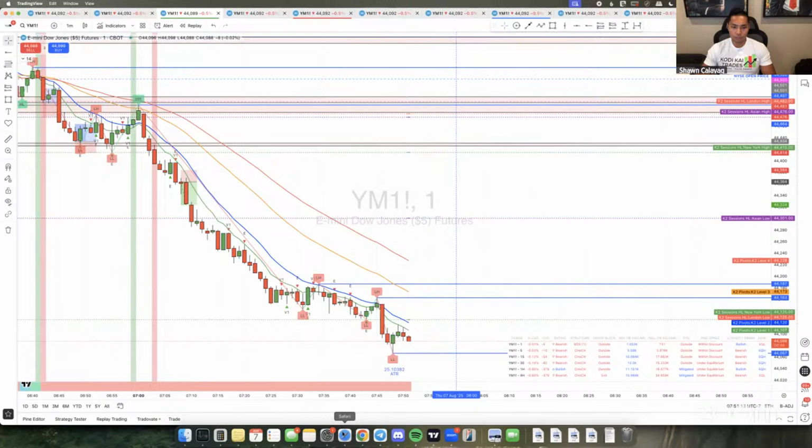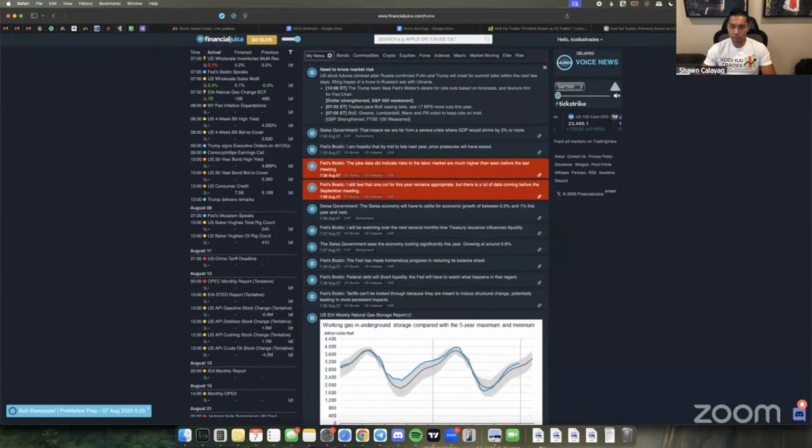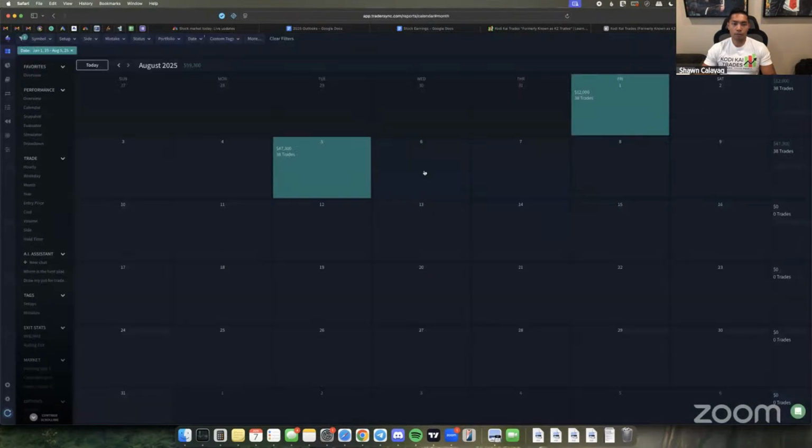Again, if you guys are just joining in or if you guys haven't followed us for the week, I've only taken one trade for this week so far. I took in an ORB entry right here on Tuesday. So I'm up currently 47,300 for the week. I haven't taken anything else. I didn't take anything on Monday, didn't take anything yesterday, and I did not take anything today. I wanted to take something today, but unfortunately nothing came up.